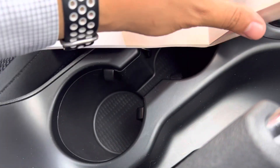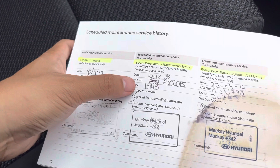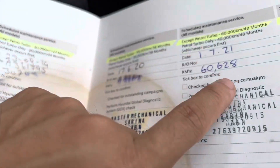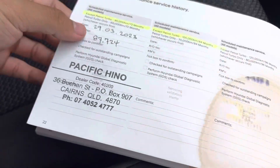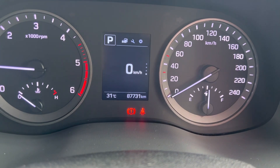You do have an owner's manual in here as well. Let me flick through the pages — it looks like there has been some water damage, but you can see everything is still visible. Someone must have placed a water bottle on it. Service stamps at 2,000 kilometers, 15,000, 30,000, 43,000, 60,000, 74,000, and the last one at 87,000 kilometers. The car is sitting at 87,731 kilometers, so it was just recently serviced. Zebra Cissor, the next service isn't due until 100,000 kilometers.